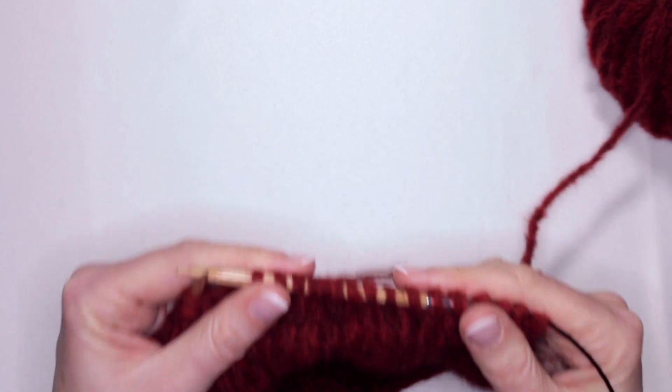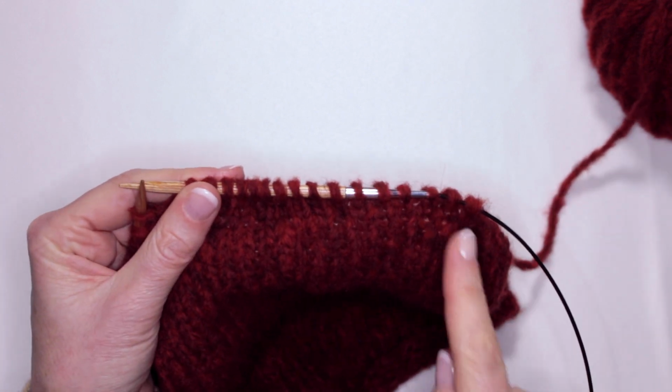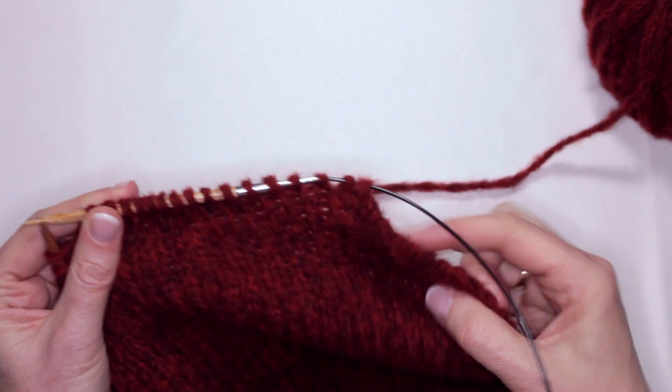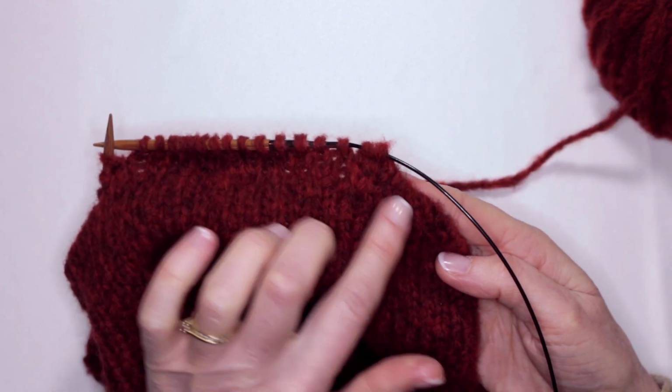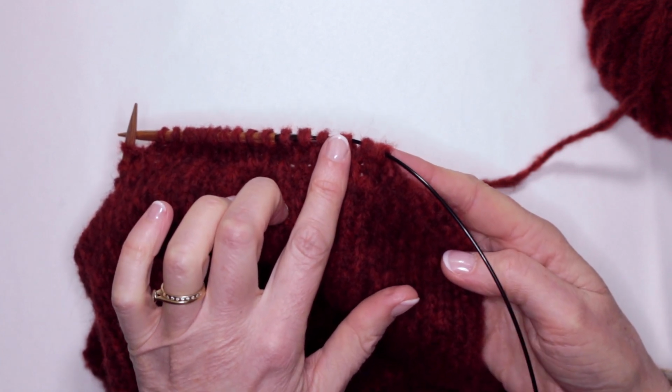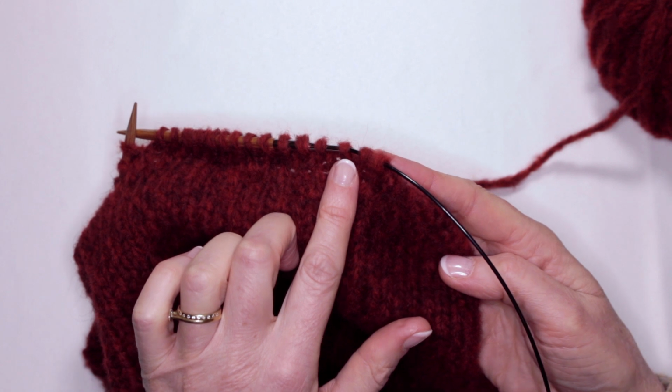Okay, so continue on, do your 5 rows with decreases on this edge, on the back edge, and you should see it just rounding off like that in a nice way. And then your last row will be a wrong side row, and then we're ready to cast off.